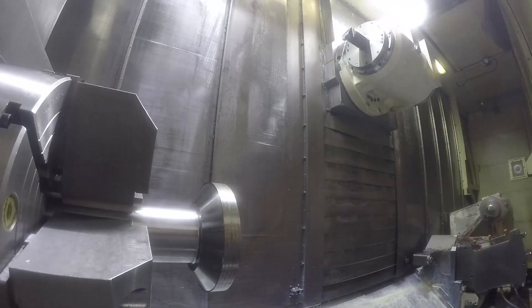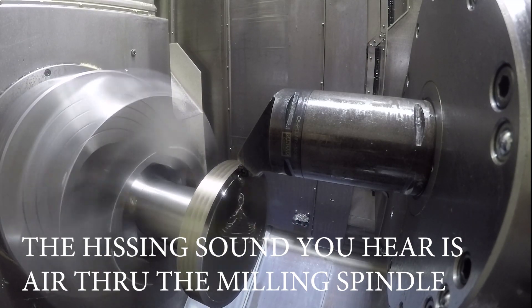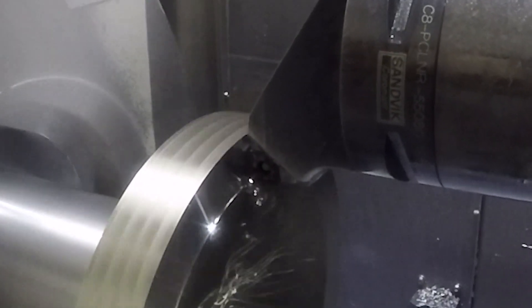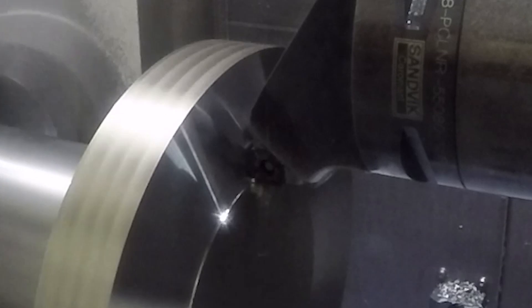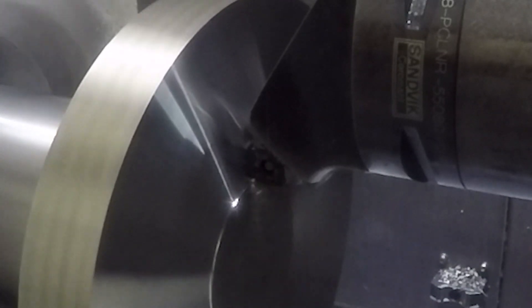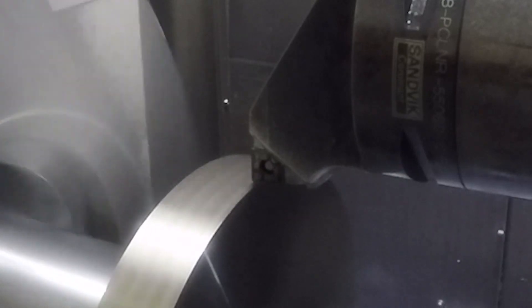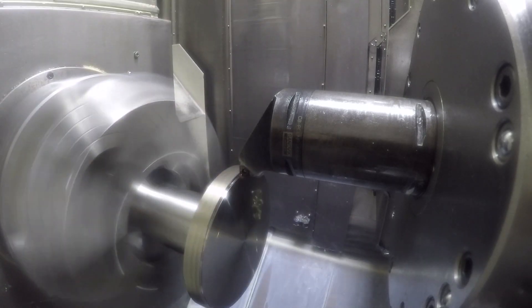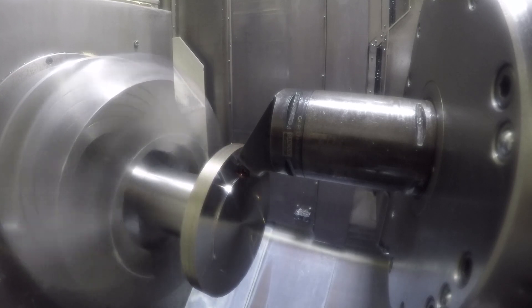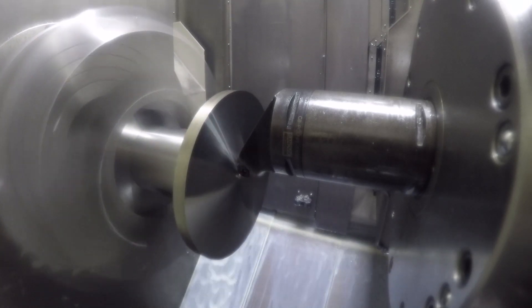Here's the machine operation. The first tool is a turning tool. We're feeding at 14 thousandths per revolution and a surface footage of 650 on the roughing passes. The finish cut is at 700 surface footage and 5 thousandths of an inch per revolution. We're just roughing off the extra stock on the face — there's about a quarter inch of material to come off. I sped this up so we didn't have to watch all the facing cuts. We're taking an 80 thousandths depth of cut on these face cuts.